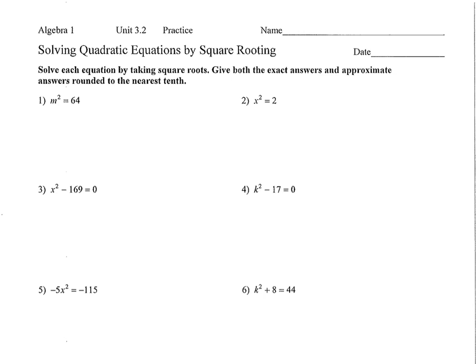In number 4, our objective here is to get this square term by itself. So in order to do that, I need to add the 17 to both sides. Doing that, I eliminate everything except that squared term on the left, and I get k squared is equal to 17. The last step to get the variable k solved for would be to take the square root of both sides of our equation, and in doing so, we will always remember to do the plus or minus. In this part here, we will now have just a k on the left-hand side.